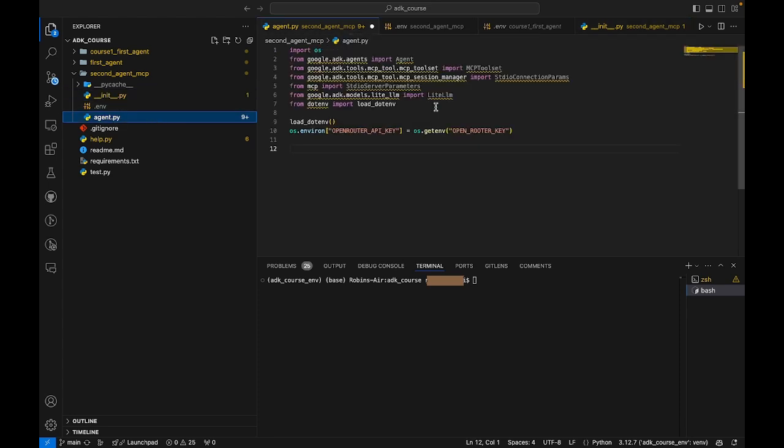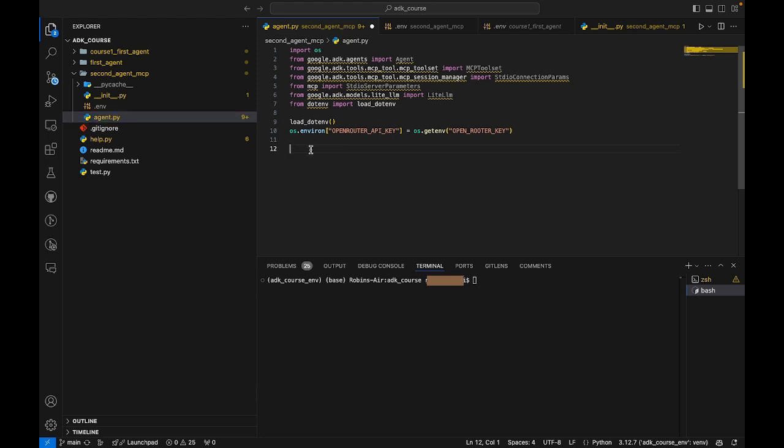OpenRouter, what is it? It's an API where you can call different models. You put credit on it and you can call whatever model you want. Most of the famous ones are available, like Gemini, the latest model of OpenAI, any of the XAI models, or Chinese models released by Alibaba or something like this. It's very easy to call.